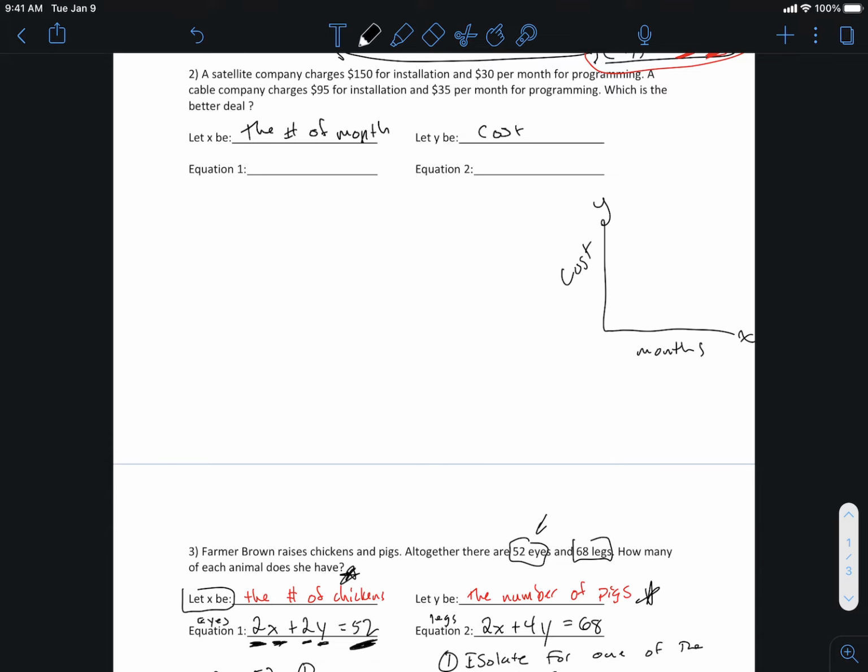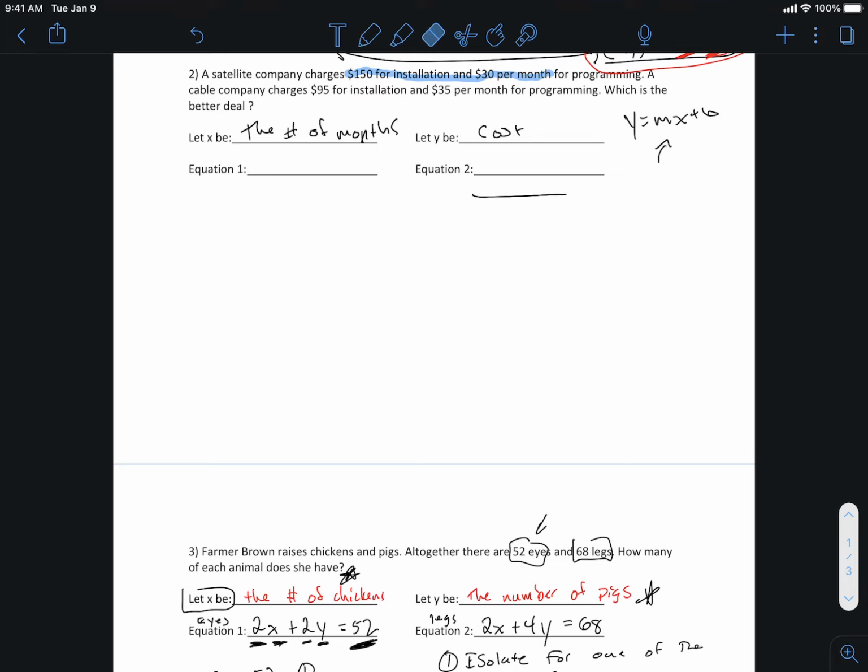Now we do this for the reason that we're not going to go through the motions of solving these questions. We still have to be able to do the work, and at the end of the question be able to interpret the answer that we get, because ultimately we want to answer something. So if I'm reading through the information provided, a satellite company charges $150 for installation and $30 per month, and I'm trying to make the equation look like y equals mx plus b because this is a line. That's what I'm trying to create, and then reproduce that for each of the two companies.